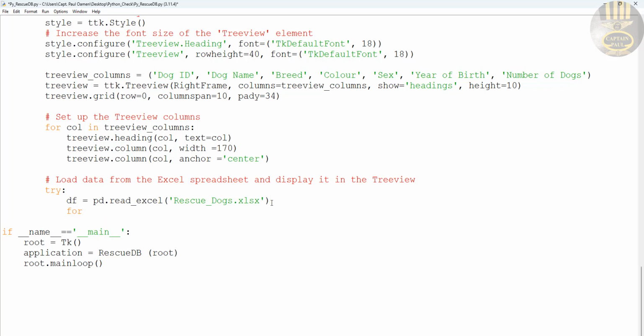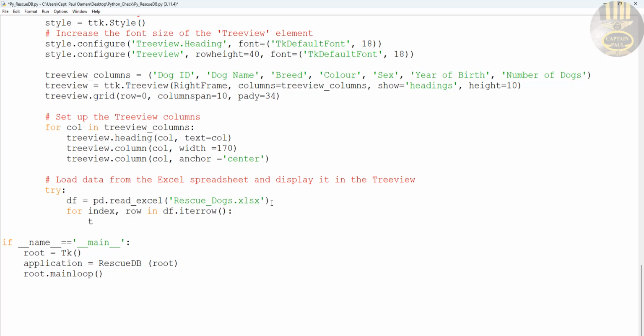Next, I'm going to use a for loop: for index, row in df, as a local variable in there, dot iterrows.